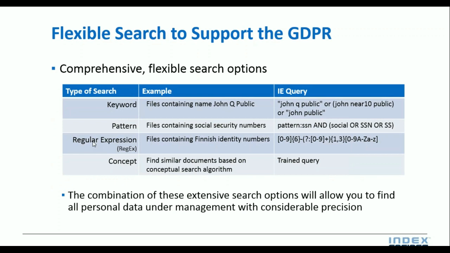So from the index engine's perspective, when you start to build a strategy to identify personal data, it really isn't cut and dry. It's not going to be the same from vertical to vertical or company to company. It depends on the type of personal data you collect, the forms you collect it in, and the types of subjects you're collecting it from. So we really need to think about different options to do that.